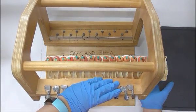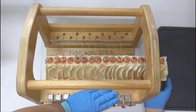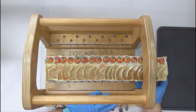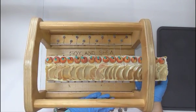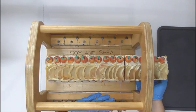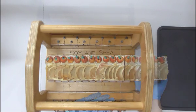Now again, that could be because of the peach puree, but to be honest, I'm not having much luck with these micas that I got from Magic Mica, and I'm really sorry, I don't think I will be buying any more of them. Let's see what the red colour did on the inside.